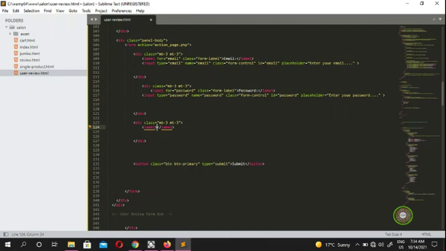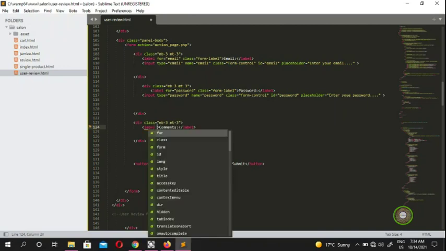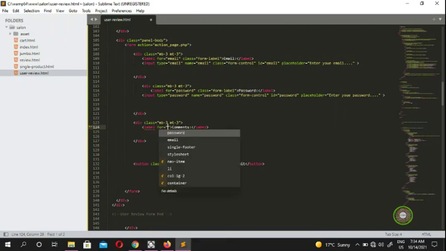Okay, so inside the label we put comments, or reviews. Normally we see the comments. Now we have to give this label a name, label for comment. And you guys can go here and now instead of this input we put a text area.